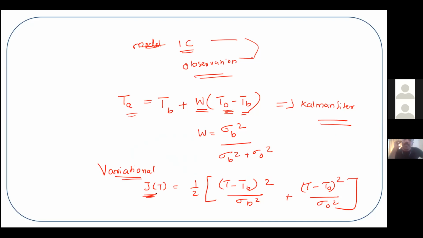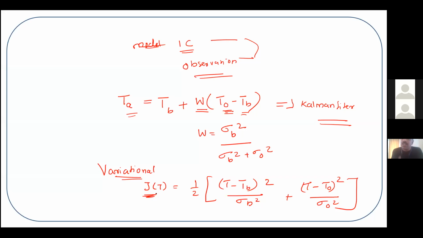Some operational centers adopt Kalman-Filter. Some operational centers adopt variational approach. Some operational centers combine these two and get the best estimate of the state. But this is the fundamental rule in which the idea is to get the best estimate, which is better than the observations, which is better than the model. And I combine this so that we'll get the best estimate of the state. So when we improve the initial conditions, the weather being a chaotic system, as the initial conditions are better, the forecast will be better. So what is the final purpose? The final purpose is to get a better forecast by improving the initial conditions. That's what a data simulation system does.